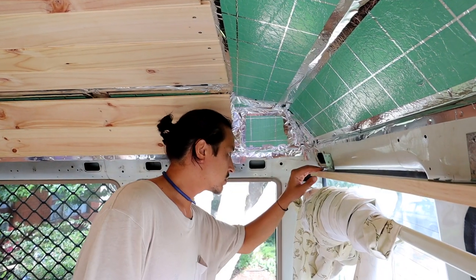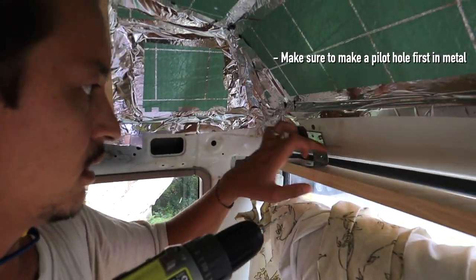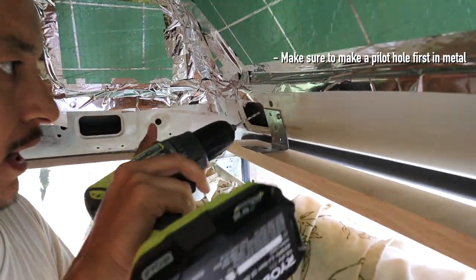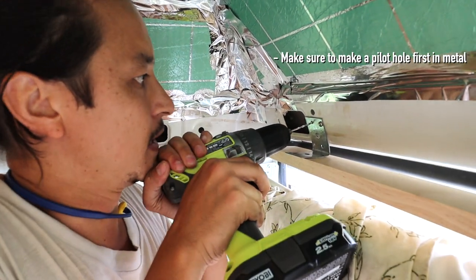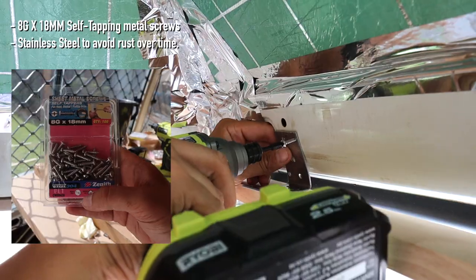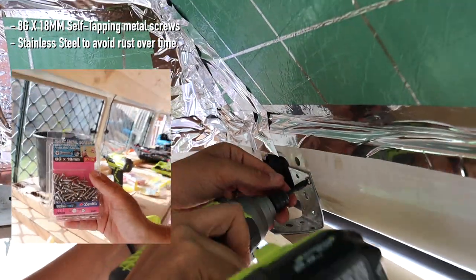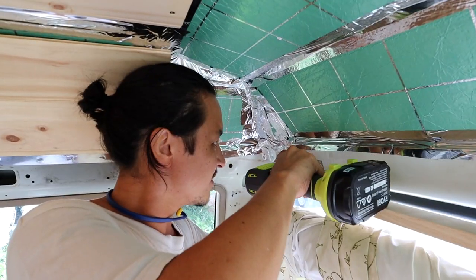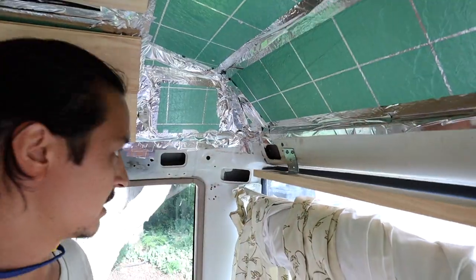So let's start drilling. So it's very important that you make pilot holes first into the body of your bus, because it makes it easy for the screws to go in. Does it sound like we know what we're doing? That's in. Perfect.